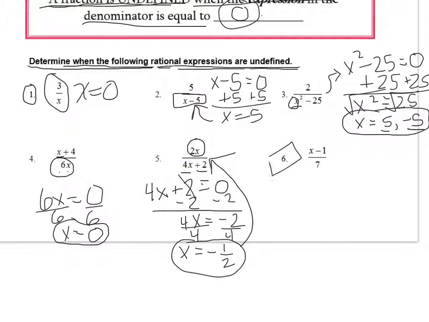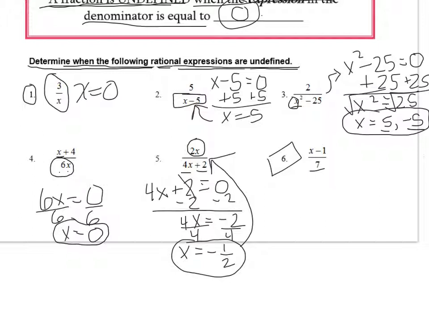Now, this is a popular Regents problem, number 6. The question will say, for what value of x makes this fraction undefined? And kids don't see an x in the bottom. And so they automatically just take the top, set it equal to 0, and assume that's how they're going to find the value of x that makes the fraction undefined. Well, that's not true, because, like I said before, the top of a fraction has nothing to do with the fraction being undefined. It's the bottom of the fraction.